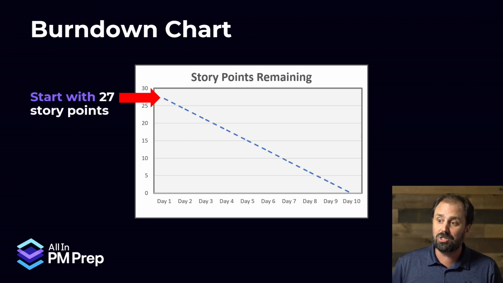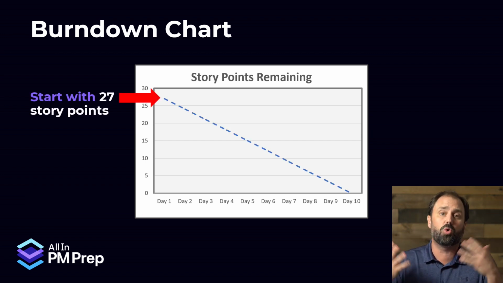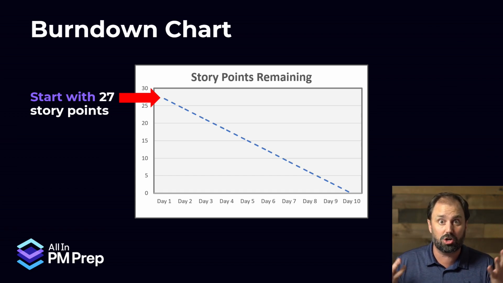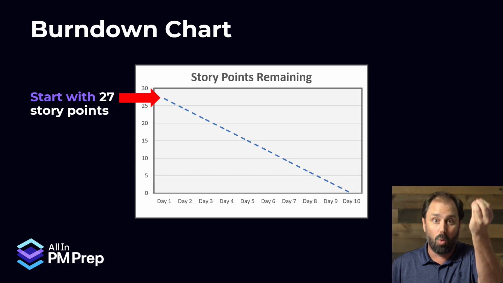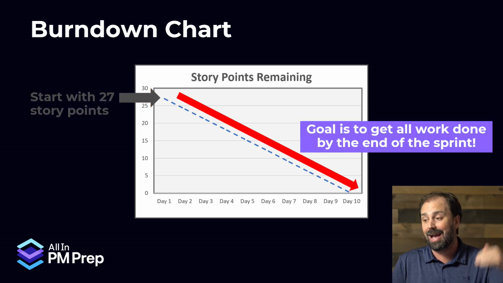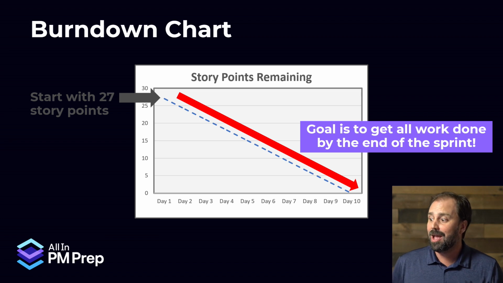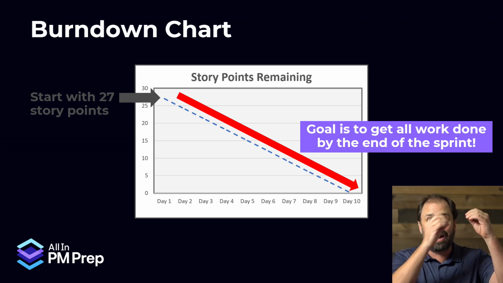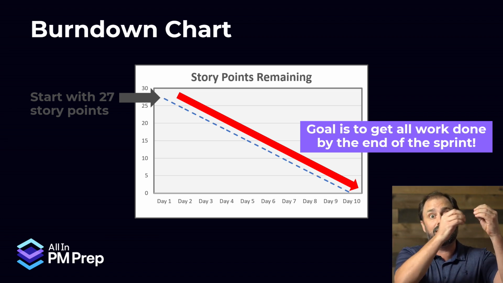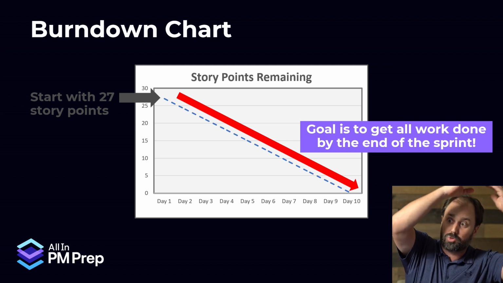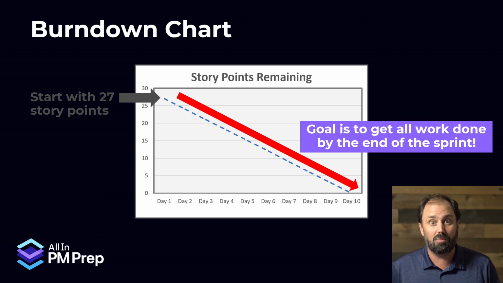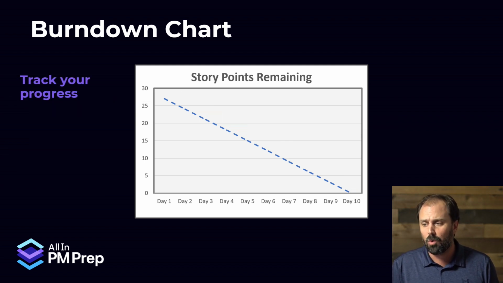As we go, say in our sprint, we started with 27 story points or 27 cards, whatever you want to start with. That's how much work we started with on day 1 or day 0. And we know at the end, our goal is to get it all done. That's how work works, right? So our goal is to follow that dotted line, if work was perfect and linear, to go from 27 down to 0. That's perfect.